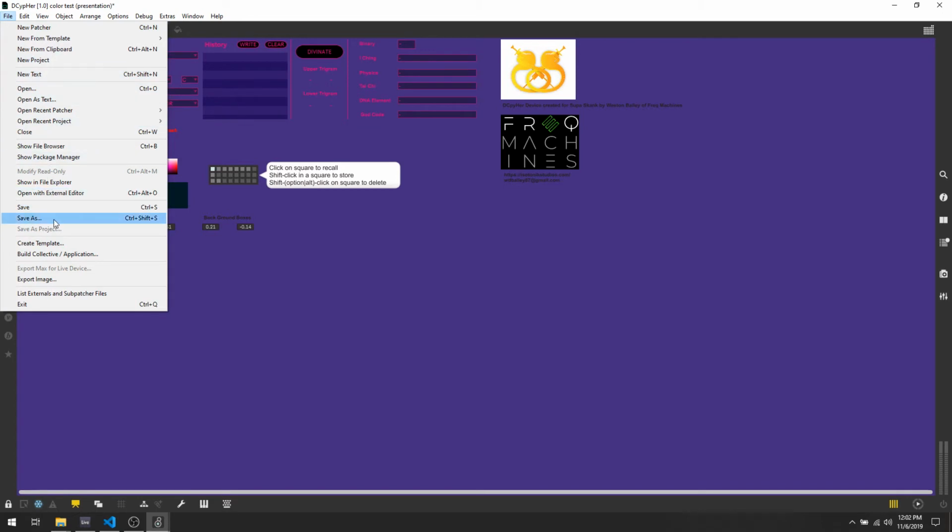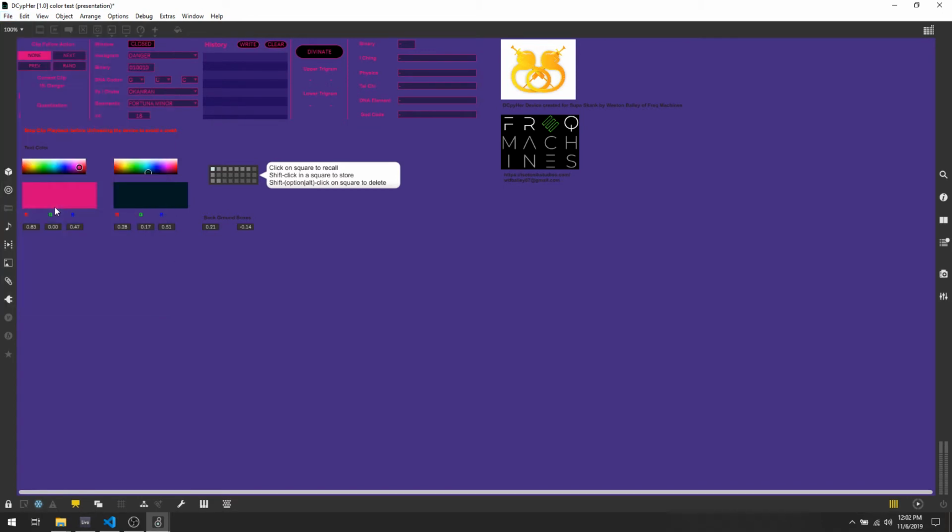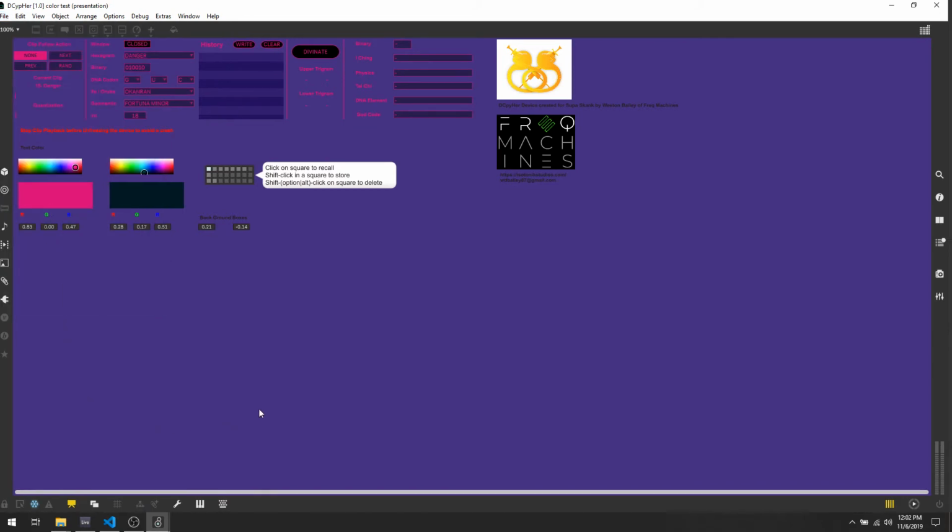Then we go to File, Save. So now our device is locked, frozen, and saved. And we shift clicked and saved our color schema that we like in the first box. That's everything you need to do to change the color.